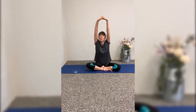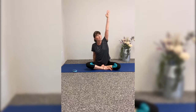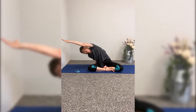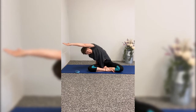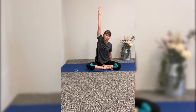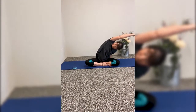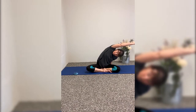Come all the way back up, and this time release the fingertips. Come all the way down. Plant your right hand and bring your left arm up, then start to lean to your right, just leaning from the waist. You're going to feel the stretch from the hip all the way through the fingertips, stretching all the way through the shoulders. Then bring the left hand down, right arm comes up, stretch through the fingertips and lean to your left. Keep your sit bones and your knees on the mat and really stretch. This is great in the mornings, or if you've had a walk, been at work, or driving.